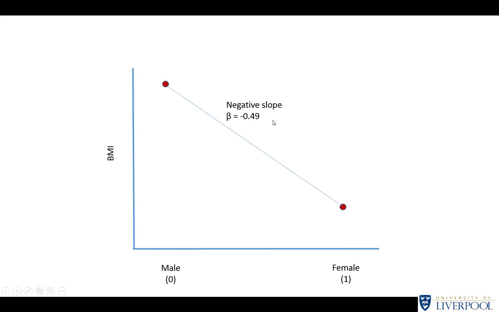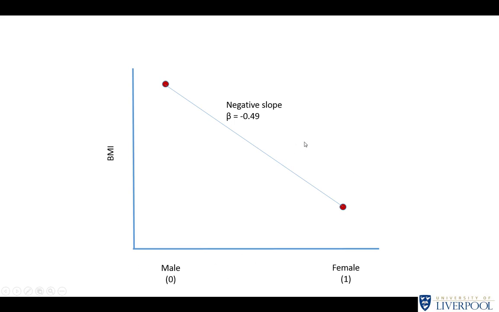All you need to do to interpret these predictors is this: if the highest scores are in the lower category, as in this case, this is going to give you a negative slope. If the highest score is in the category coded as higher, like in this example, this gives you a positive slope. You can even do this just by looking at the mean difference between these two groups. If we looked at the mean BMI for males and the mean BMI for females, we'd know if we're going to have a positive or negative association. So we can do this with dichotomous variables, where we've only got two levels of the variable.